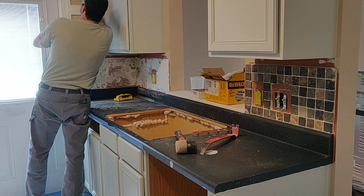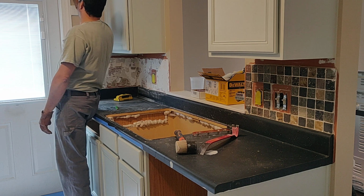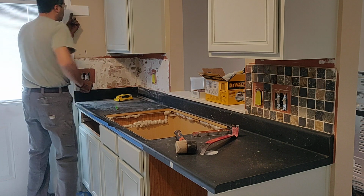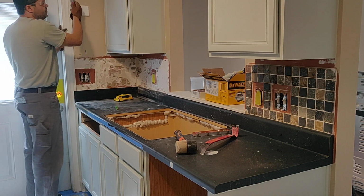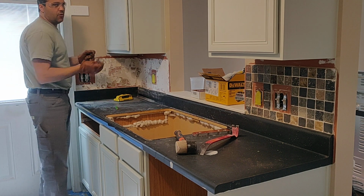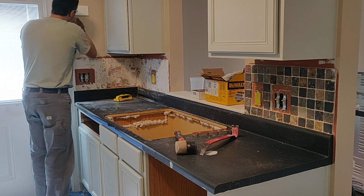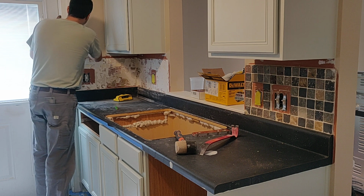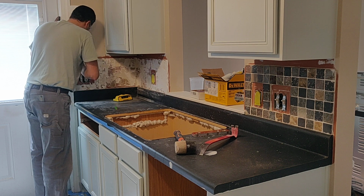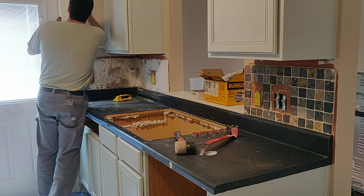And then this is the most important part. You cut this back section here on the drywall. The trim's caulked to the drywall. If you don't properly cut this caulk line on the back side, when you pull the trim off, it's going to rip your drywall paper and you're going to have to repair it. And that's not a question, that will happen. It's not if, it will happen if you don't cut this caulk line on the back side.